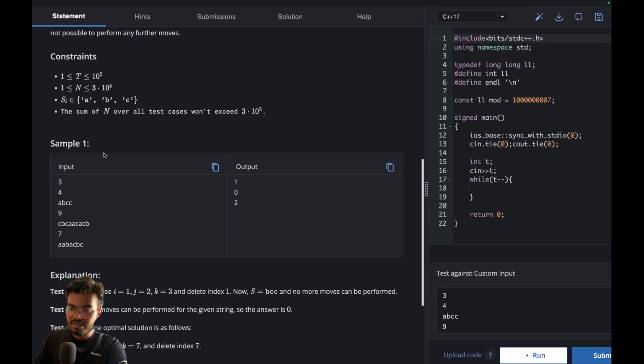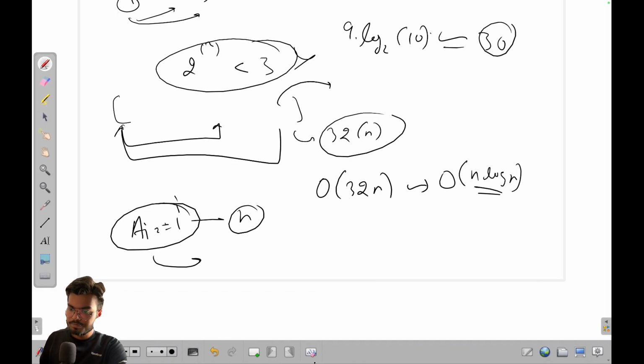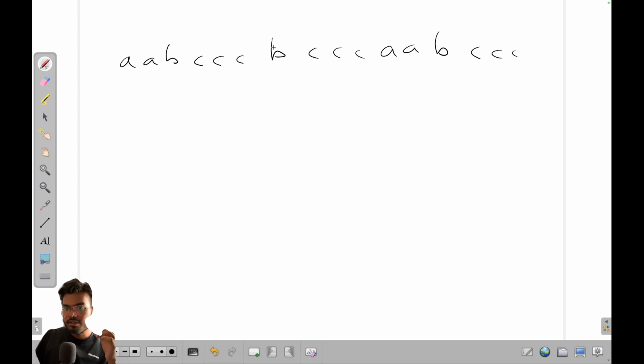It was not exactly this problem, but we had strings of A, B, B, and C, C, C, then B, then C, C, C, then let's say some A's, then B, and then again some C's. So if we have this, then this A can be paired with either this B or this B or this B, any one of them, right? So if we have this, what is the minimum number of moves that we can make?